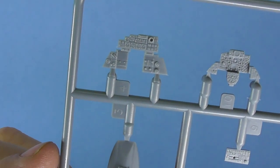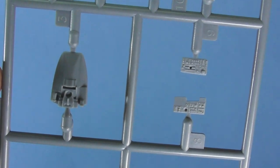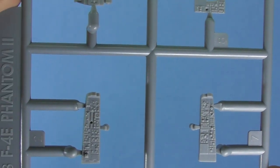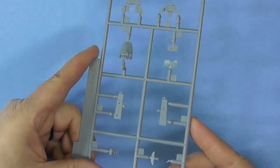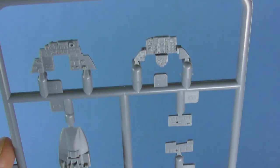Probably decals for those. That is really nice. There's your side panels. You know, you paint those, you dry brush them, and without all those extras, you're going to get nice detail.